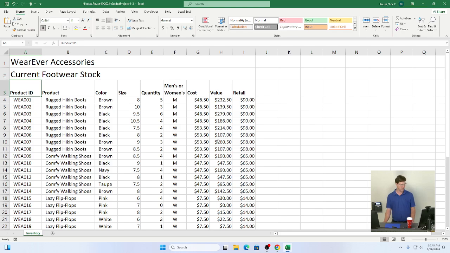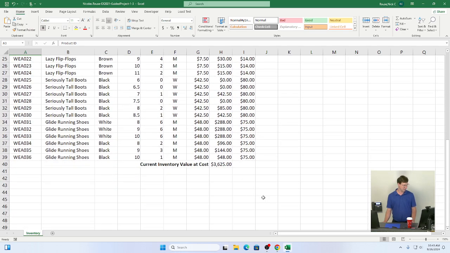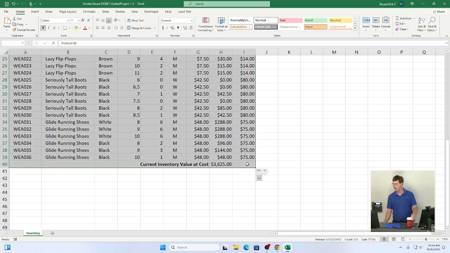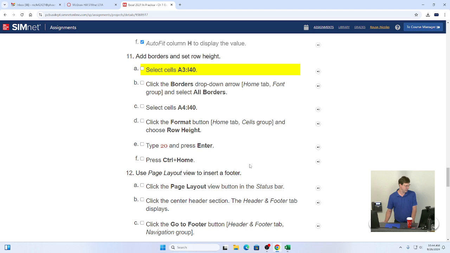Then we're going to scroll down. We're going to hold down the Shift key, and click once right here on I40, like that. And let go of Shift. I'm having you do this instead of the whole dragging thing because, like I said, I've seen people just obliterate these spreadsheets. They look like nothing, and you're just like, how did you do all that? That's why I'm having you select cells like this so that there's no error.